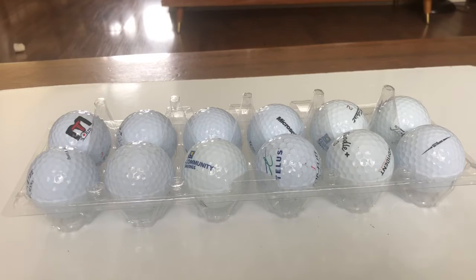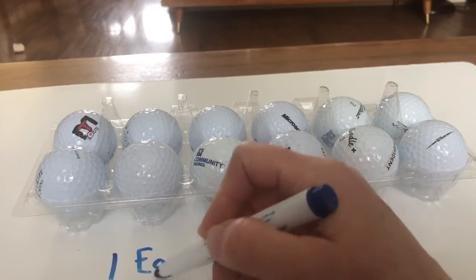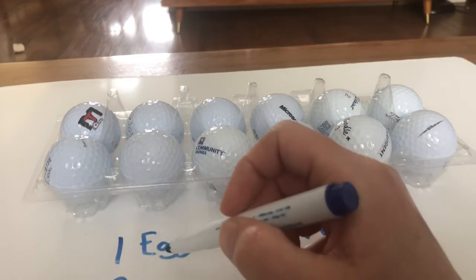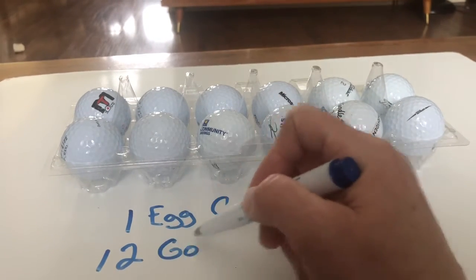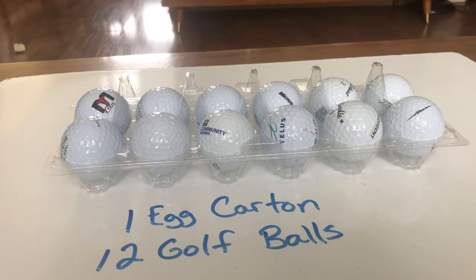So what we see here are 12 golf balls. What I also see here is one full carton. So the golf balls are the pieces and the egg carton is my whole. With 12 golf balls, my egg carton is full. So I have one egg carton. I have 12 golf balls. My egg carton is divided into 12 sections to hold those balls.